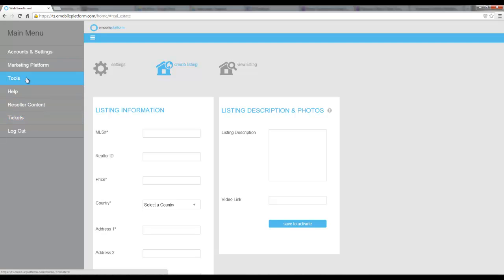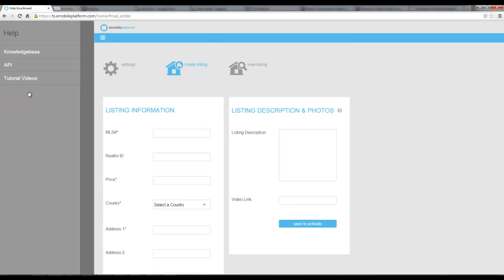We're done with tools, although I have already mentioned that we've got an email program coming out really soon that competes with any enterprise level email marketing system. So now you'll be able to sell all of these features along with email to any type of business out there, which is extremely exciting. We've covered tools, so let's go down and talk about the help section real quick.